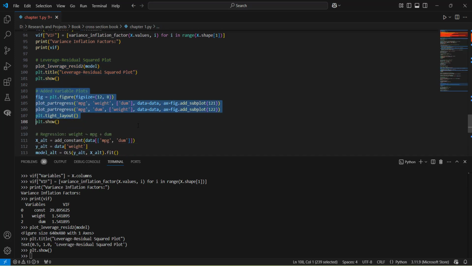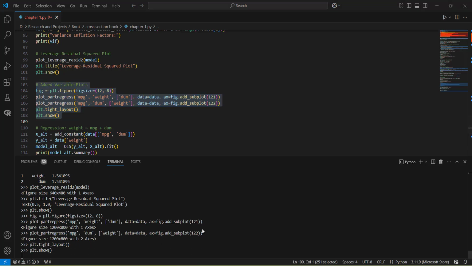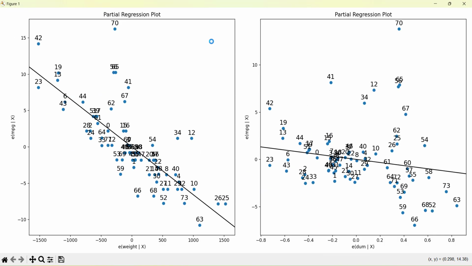Then we need to see the added variable plot. This I will show you first. The purpose of this plot is, let me get it bigger, it plots the actual slope that is estimated on the scatter plot. So if the added variable is not relevant or not appropriate, it will not be representing the data very closely.